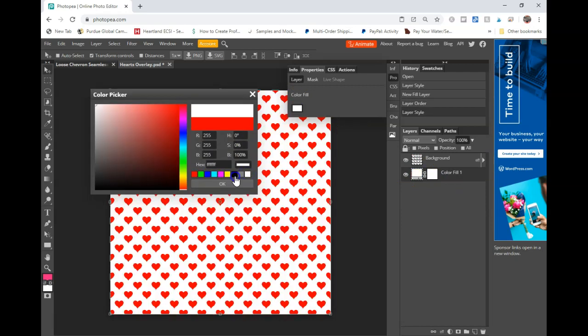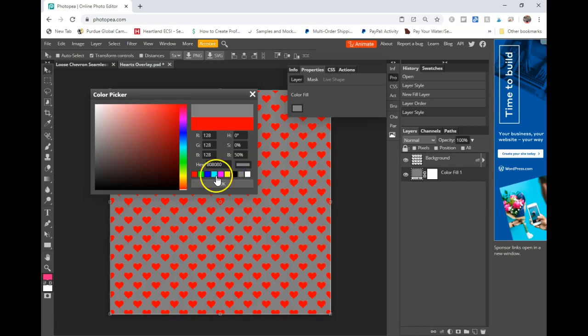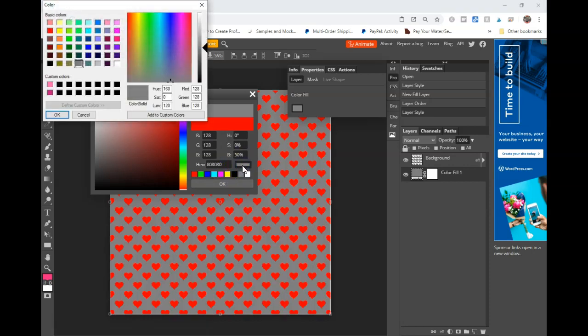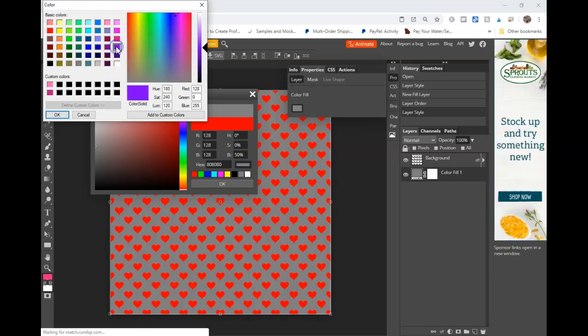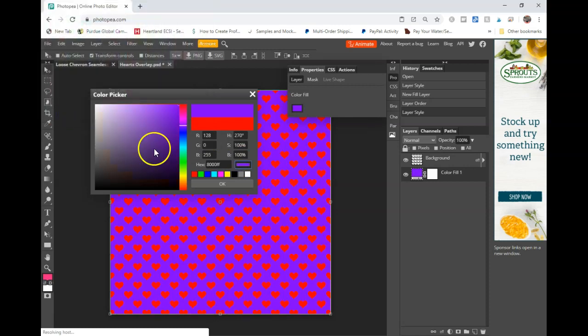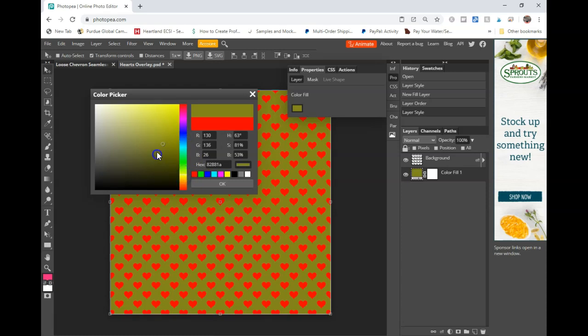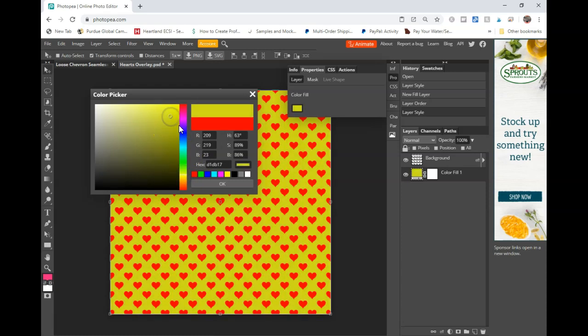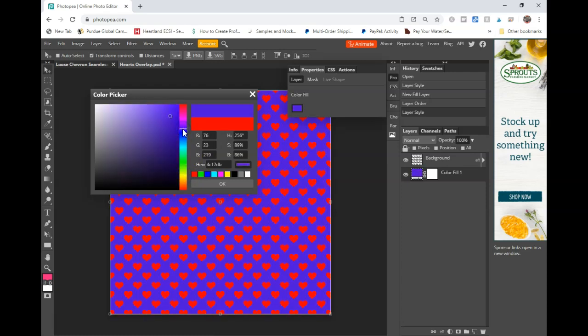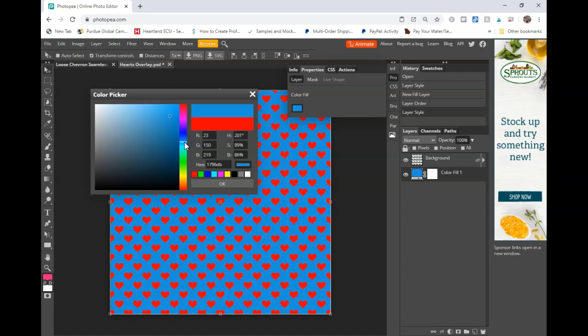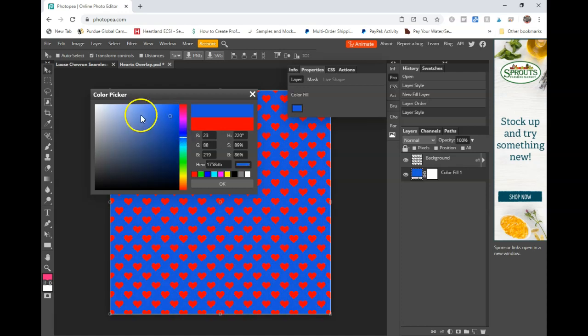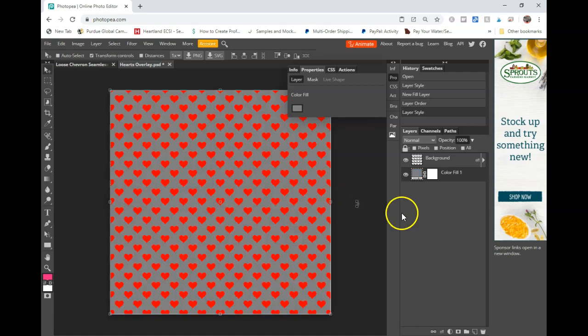You can change it to white, black, gray, I mean, really whatever color you want. You can go to the color picker and do it like that. You can change it by just moving your cursor around in the color pane window. Really, the options are kind of endless for that. And click OK. And then that's it. That's all there is to it.